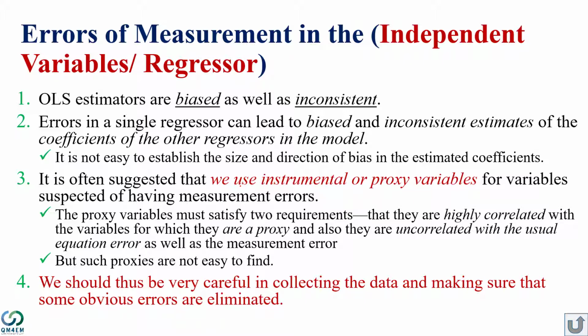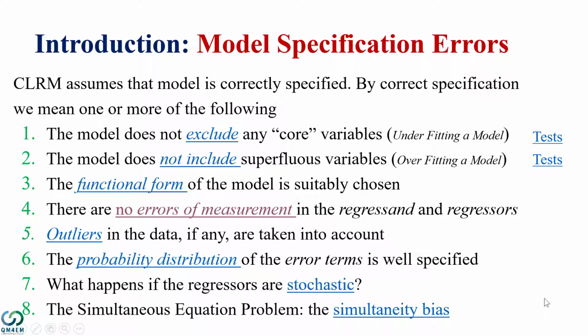Now moving to the main slide. So we have covered that when there is error of measurement in the regressand or the regressors, what consequences it could have for our regression analysis. And we found out that the errors in the regressand are not that serious and its consequences are not that severe compared to the regressors' measurement error, and apparently the regressors' measurement errors are of more serious nature and could be solved through the usage of instrumental variables.